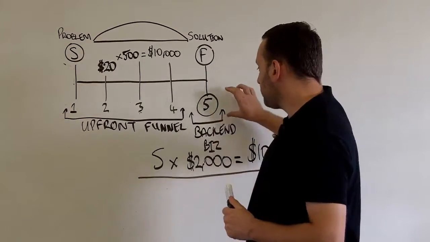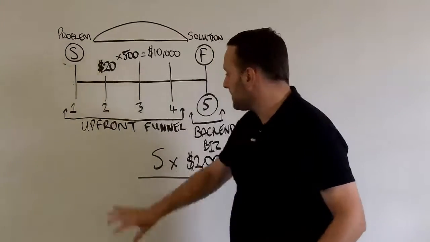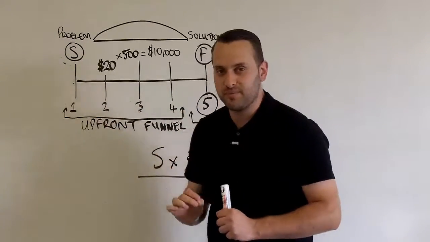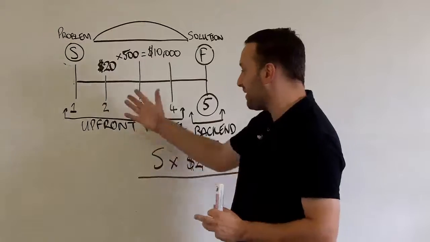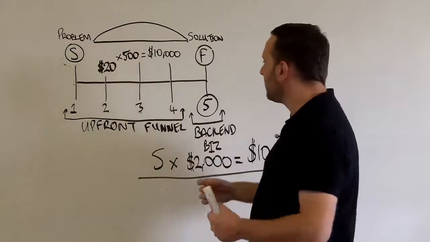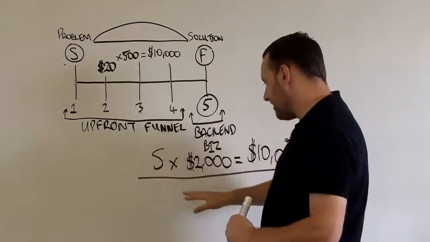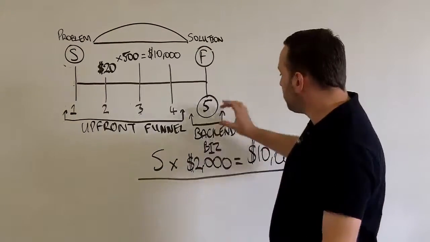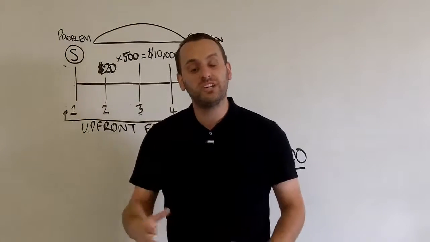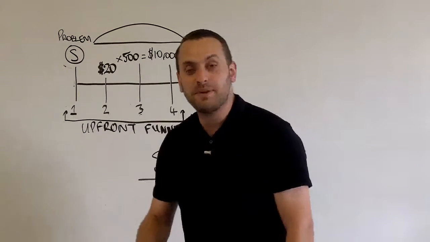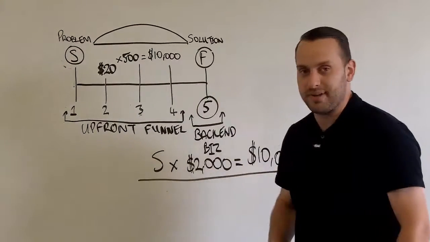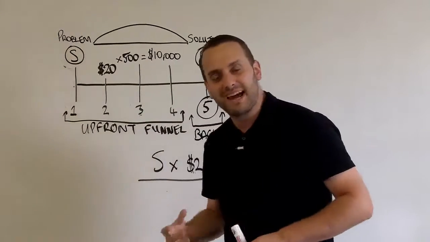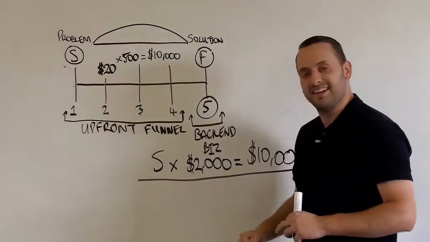And by the time people get to the back end of your business here, because of what you've done here, and because of what's involved in the value trip, which is a very specific thing that we do as part of this system that you can go on to learn, selling in the back end of your business becomes easy. In fact, the powerful thing with what we do here in the wishing well is that people come to you to give you $2,000, $5,000 or $10,000. You don't actually have to go out there and try and sell it. They come to you.